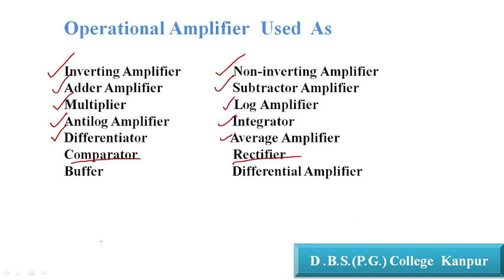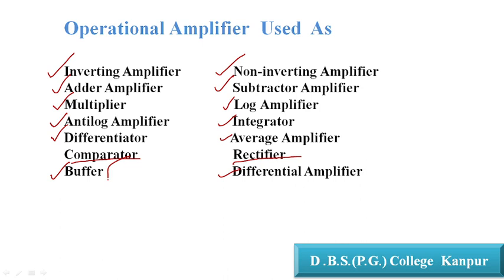And also a very important device, that is the buffer. Buffer is used for impedance matching. Impedance matching is a very important process that is used to avoid overloading in the devices, and some discussion is provided in this lecture series. And the differential amplifier, you very well know that the difference is amplified by the differential amplifier.